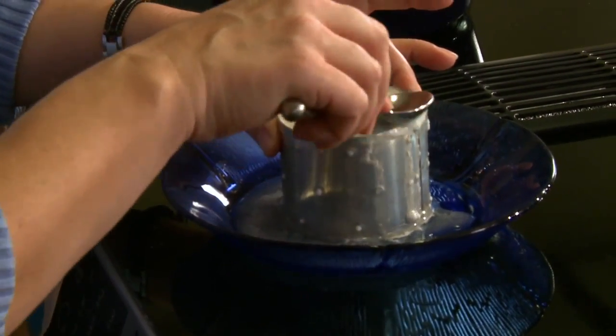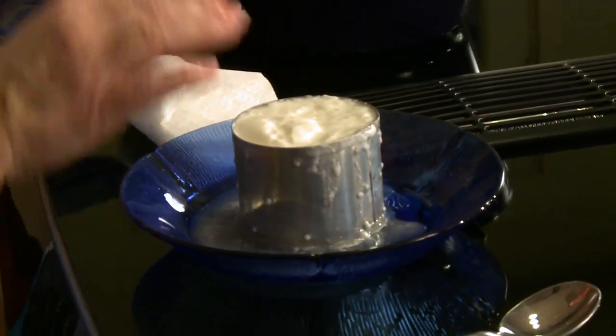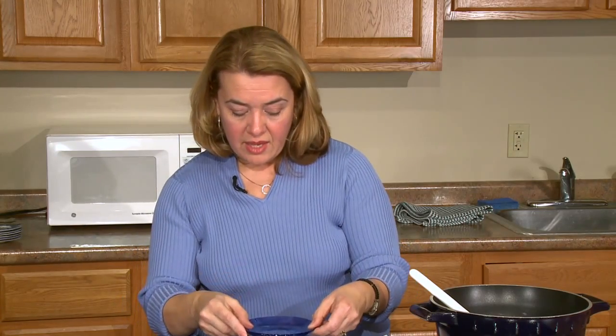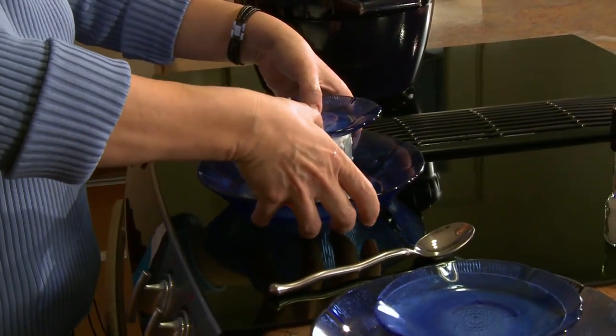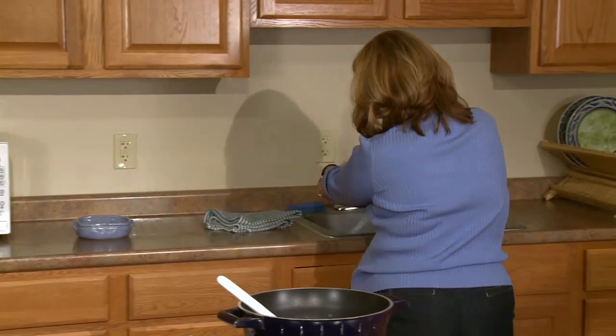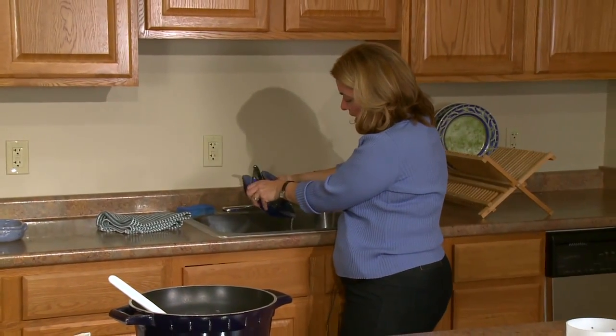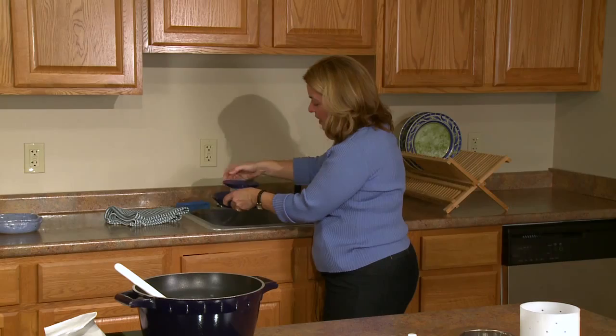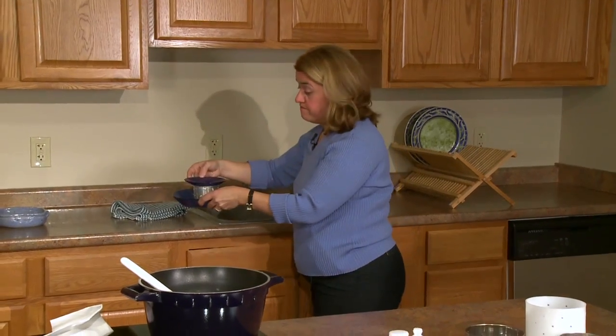So what you do is that. And then what I do is I take a little plate. You can see all the whey that's come out. And I kind of press it down. And I take it over to the sink. And I just drain out that whey. And what I do after is I refrigerate it.